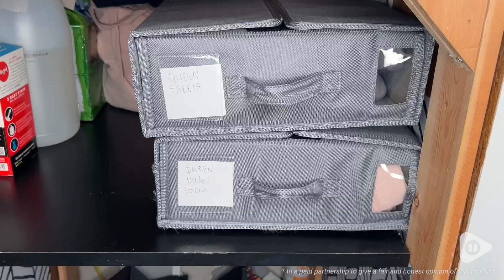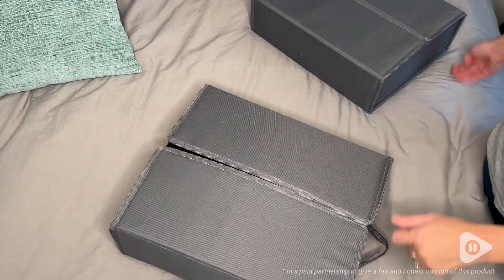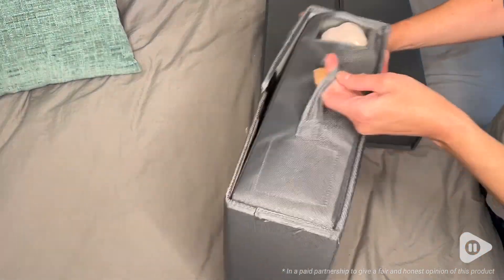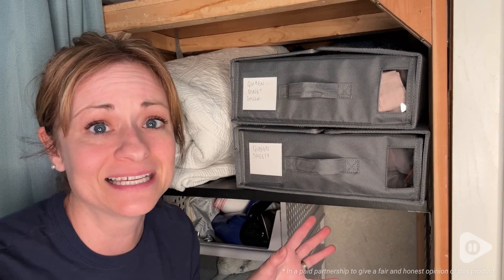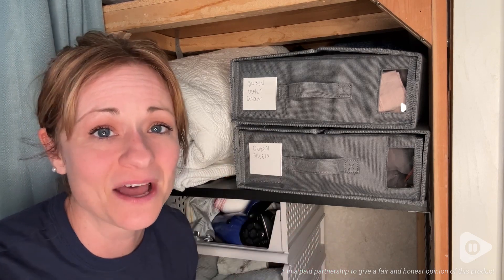You can turn it depending on whether you want to put it upright or on its side — I tried it both ways in my closet and it works great either way. It also comes with super nice handles that make it easy to carry around. If you don't have some, you really need some from Big Tick. Go get yourself some so that you can get as organized as I am, and that's my point of view.